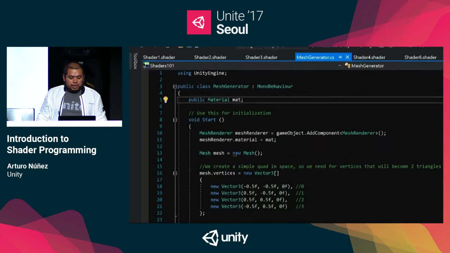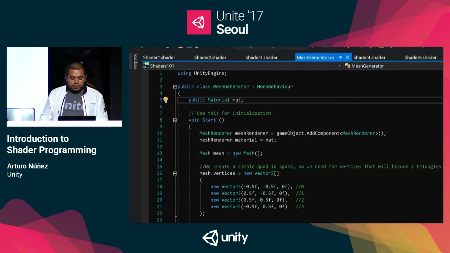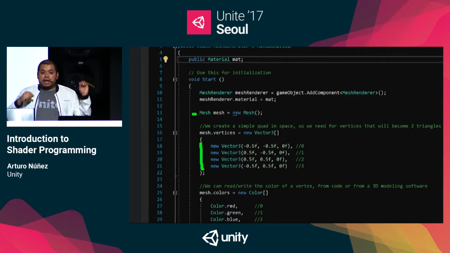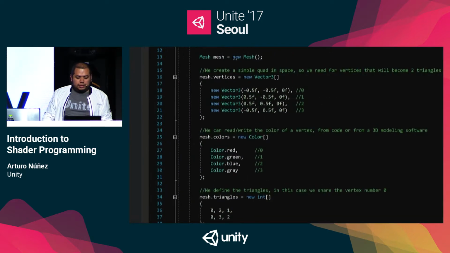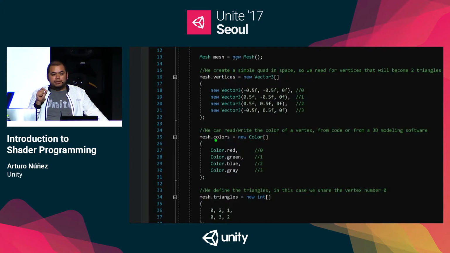I'm using another script, a C# script. What I'm doing is procedurally generating a quad. I could be creating any model I want, but here I'm generating a quad. As a quick summary, I'm creating a mesh and setting the values of the vertices by hand. So I'm telling it I want one vertex to be here, another here, and another here. Then another interesting thing that sometimes is not super clear is that we can also store information, color information, in our vertices, right?